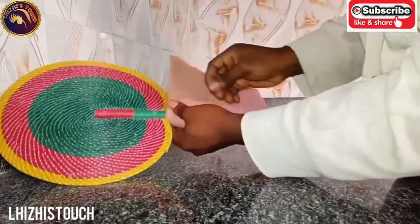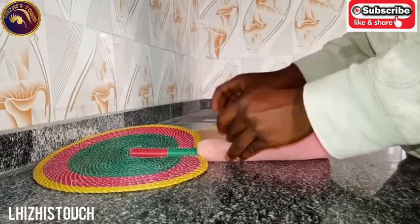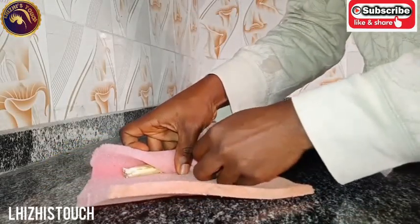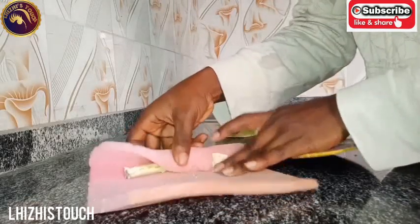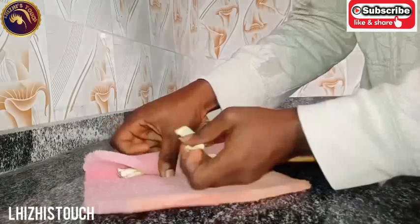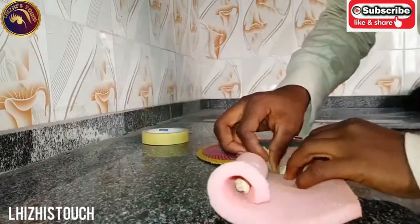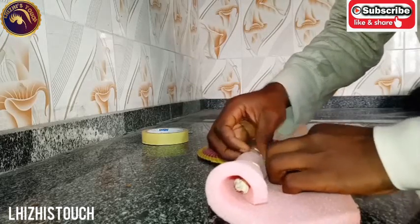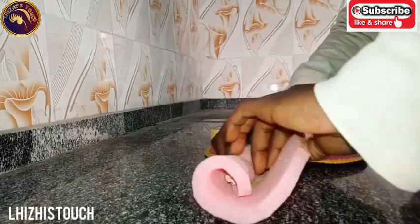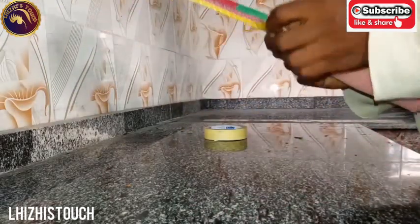Then after that, I'll be using a foam. You can pick up any foam that is nearby. I'm just going to be using the foam and I'm going to attach my masking tape on the foam. You just have to make sure that you place this on the handle of your fan. And you also have to make sure that the handle of the fan is very much secured.